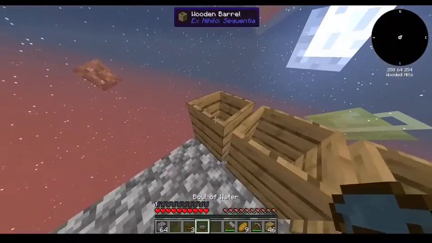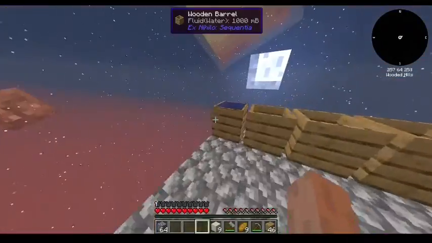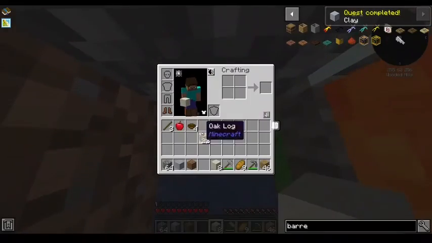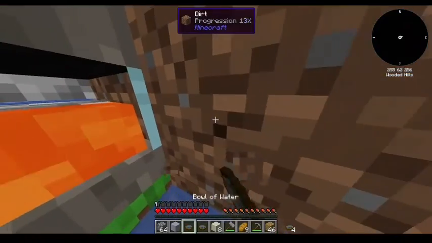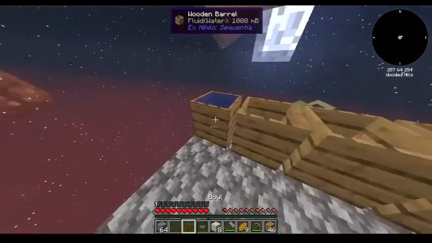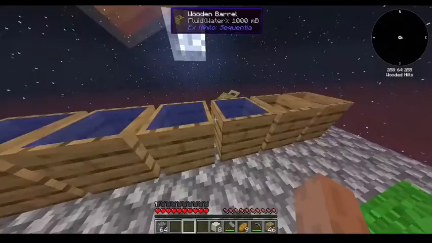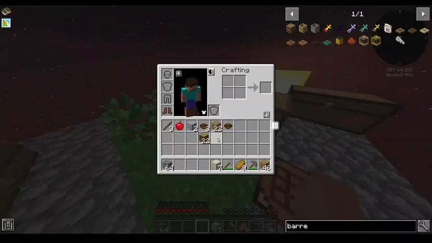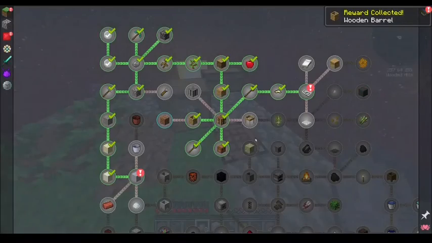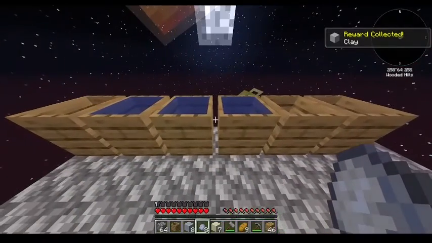Definitely want to keep the grass. Yes! So much better than waiting for rain. Alright, so give me... Let's see... Two of you. That gets me an extra one of those. Gets me 8 clay, so we're gonna want some unfired buckets.